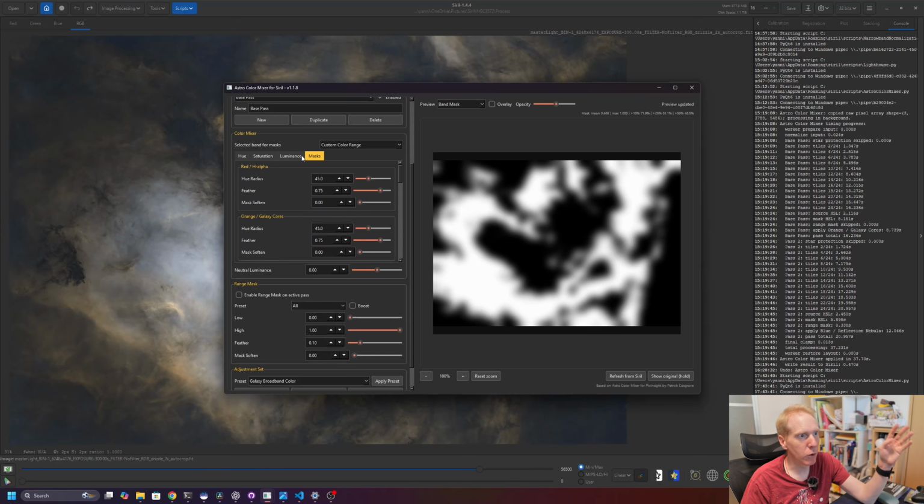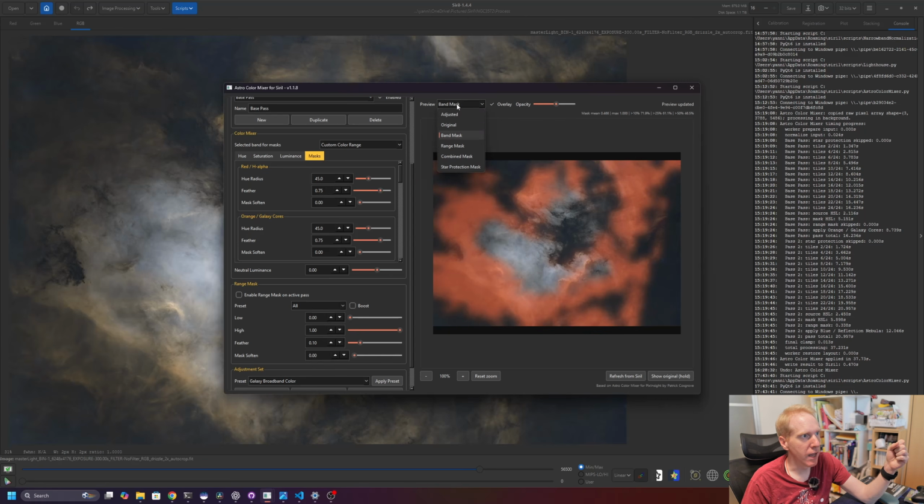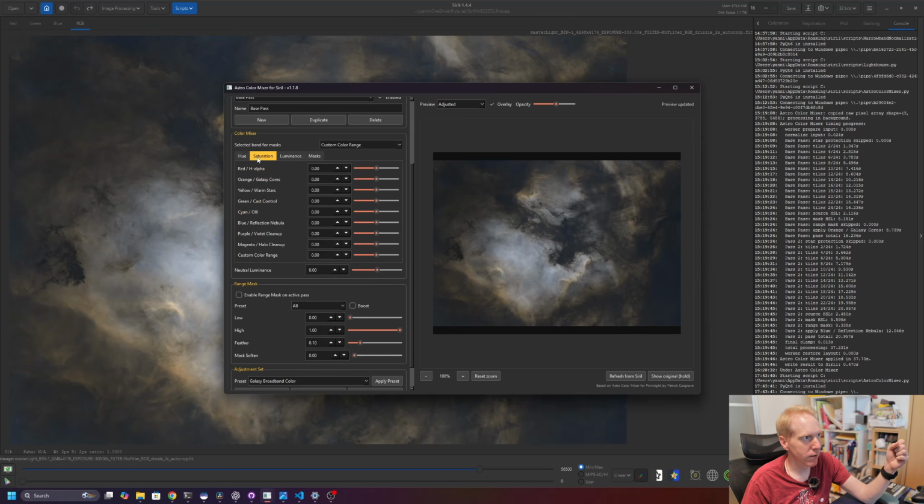And so I can go and play with whatever is behind those white areas. So if I go to the, or maybe to the band mask and show the overlay, the orange regions are what we're going to be modifying with our parameters. So I am going to go to adjust it just to see what I'm doing. And I can start with actually the luminance. And I could just play normally with the luminance.